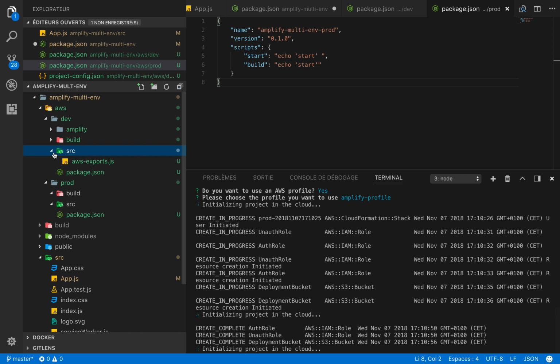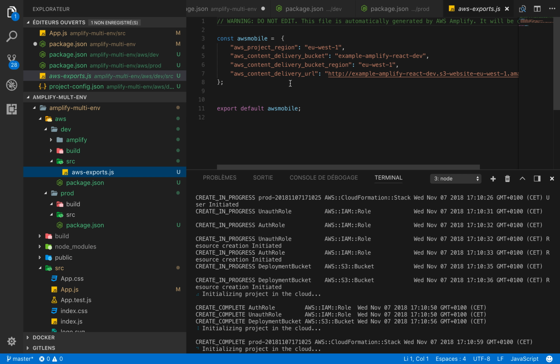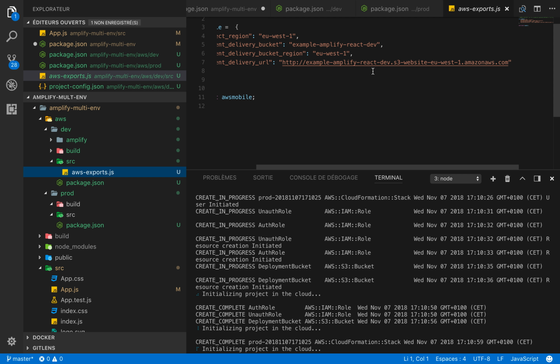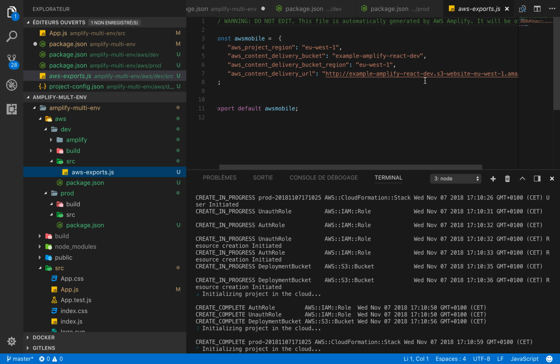Okay. So this is what I told you before. Each time we hit aws-amplify publish, this file is modified with the relevant information. For example, here this is the URL for aws-amplify for my hosting app. So example for react. Okay, cool.